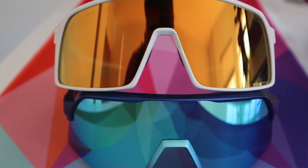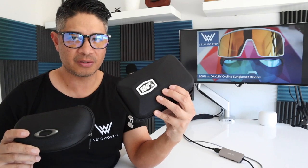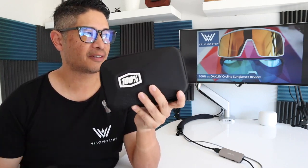These two glasses are both not cheap, as cycling is getting more and more expensive. But if you're going to invest in anything while you ride — other than good tires, good gloves, and good shoes — I would put sunglasses in there as well. Between these two, I would say the 100% slightly edges out the Oakley Sutro. The styling is not for everybody — you have to find what works on your face — but the S3s are the type of sunglasses I could use year round, and it's always good to have those backup lenses.